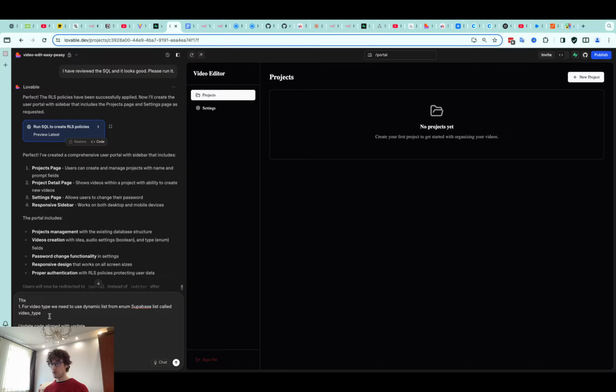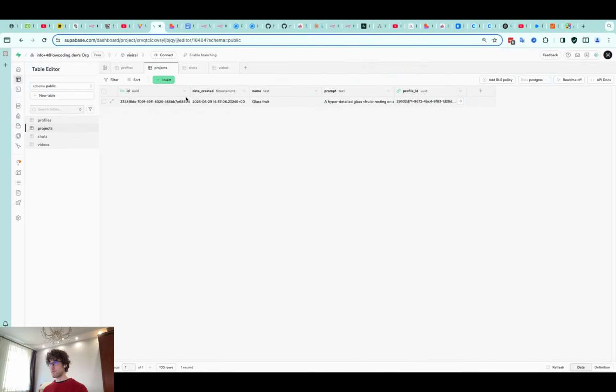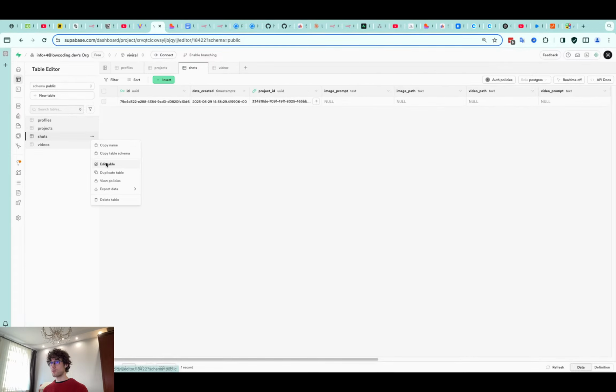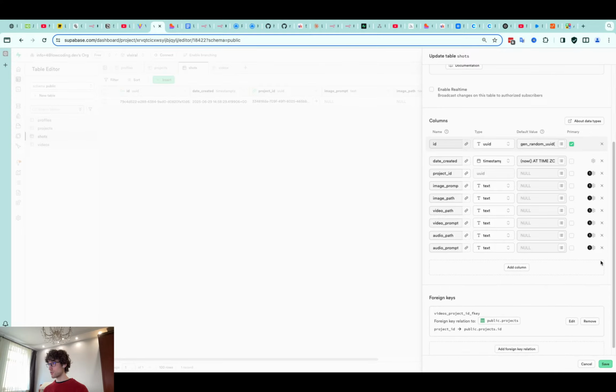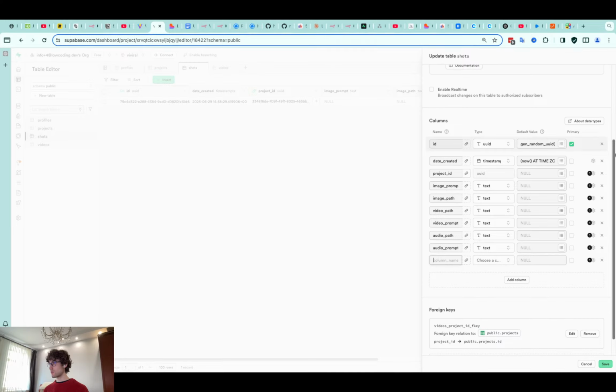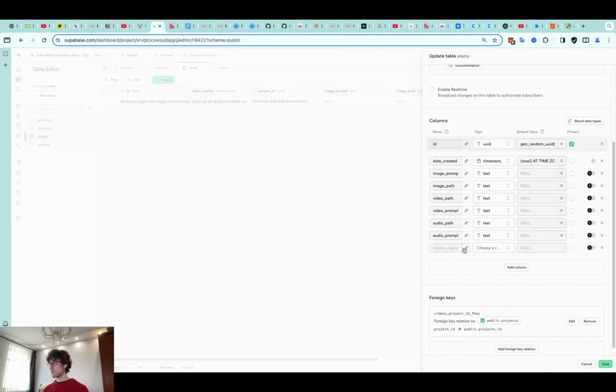Yeah, so we just need to update code realigned with all updates that we just did. And another stuff. Okay, so for example, we have shots. Ideas, settings, OpenAI thread ID. We forgot shots. And here we need to have a link not to the project, but oh gosh, it won't be able to save. Okay, but to video.